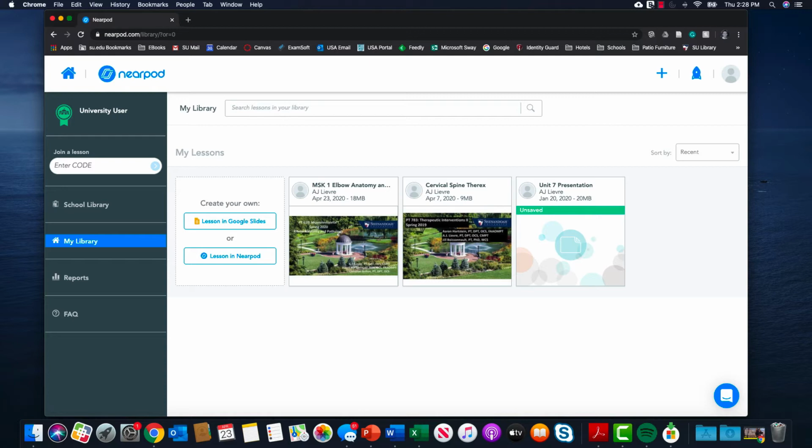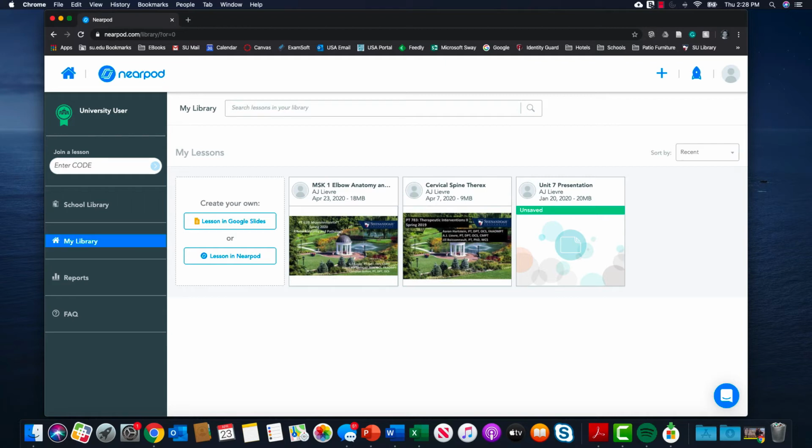Right now, I am currently piloting a Nearpod University user account, which gives me a little bit more flexibility and storage space than an unpaid account or a lower level teacher account would. They've been kind enough to offer this to me for the next couple of months due to the COVID-19 virus issue. So I'm just going to give you a brief overview of what Nearpod is capable of doing.